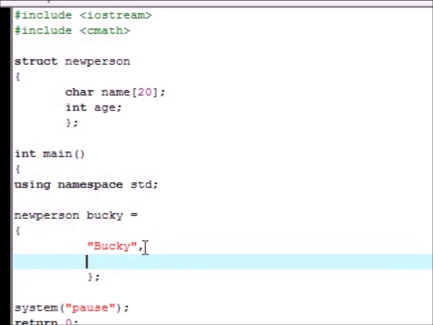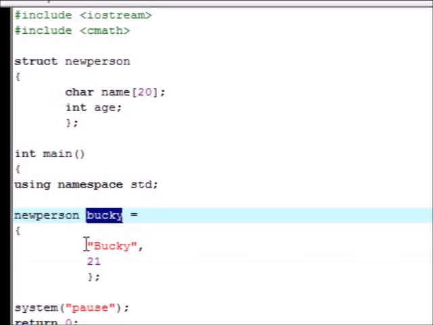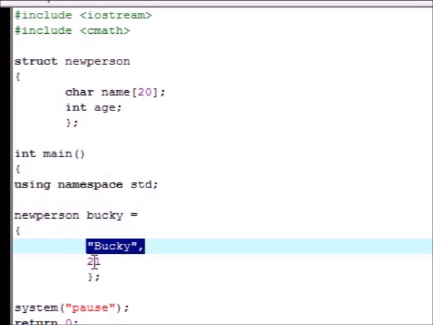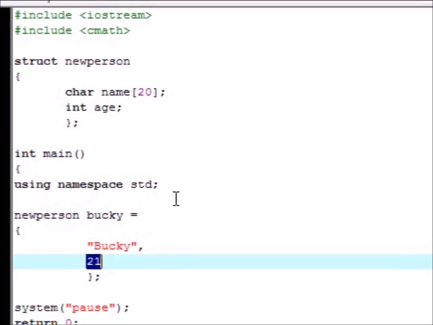And on the next line, the next piece of information that our structure asks for is its age. So go ahead and add 21. And you don't need a comma after that, since that is the last part of declaring our structure. And now we have the information from Bucky. My name is Bucky and my age is 21.